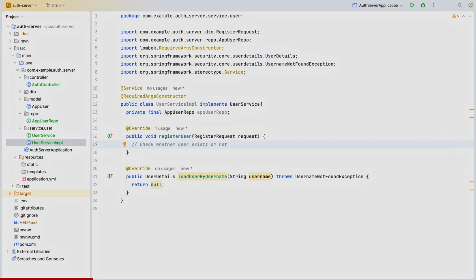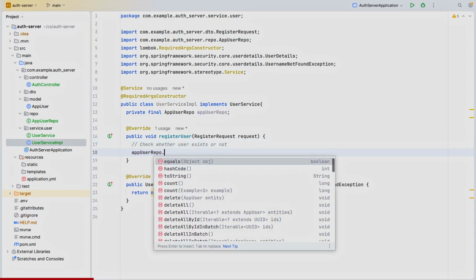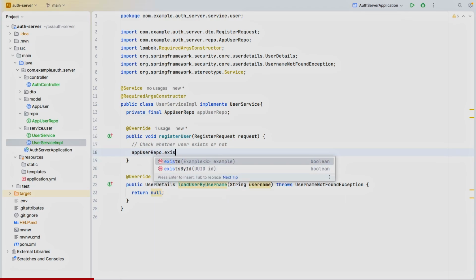Now first we are going to check whether user is already present or not, user exists or not. Okay, so for that we are going to use one method, that is exist by, not id but by username. Okay, so we are treating this username also as the unique.